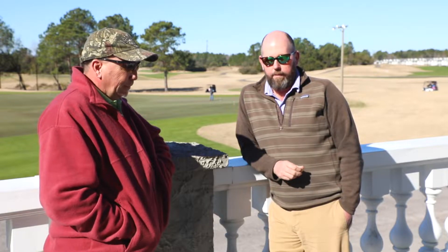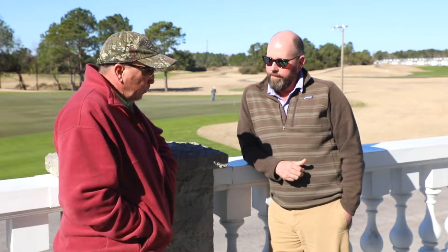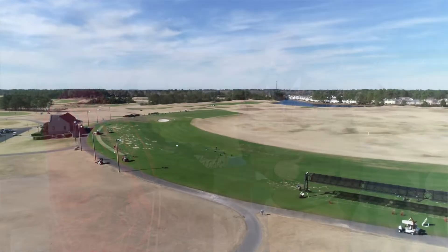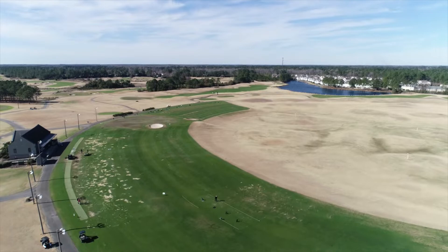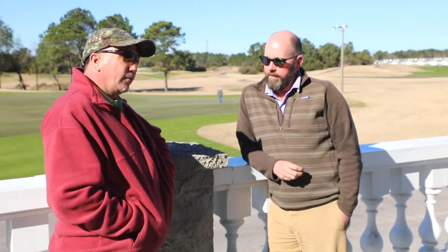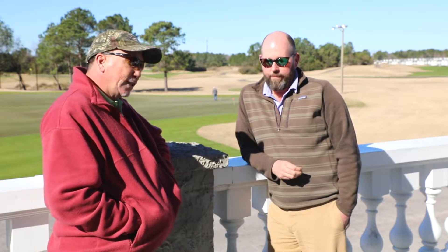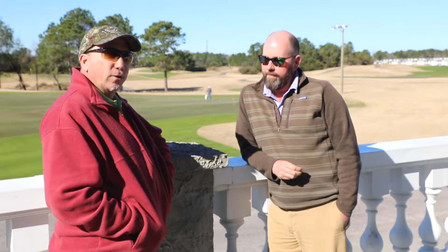Tell the people a little bit about the volume of play you do out here. Yeah, so this year we had about 185,000 rounds. We have a 25-acre driving range, about 1,200 driving range members — just very busy golf courses. In the summertime, we're here at 4:30 starting to mow fairways, trying to stay ahead of play. If we ever get caught, our day's kind of done — we don't get much done after that.